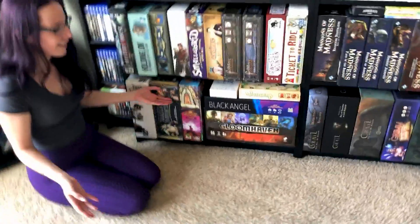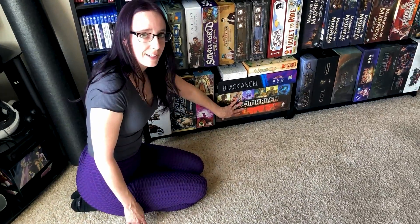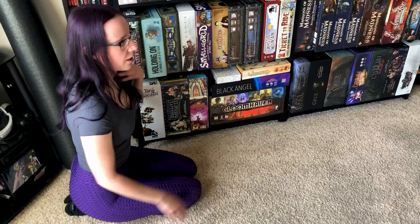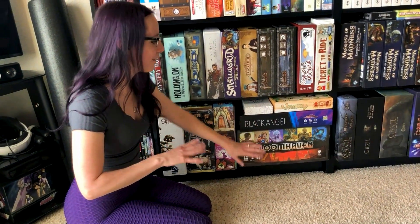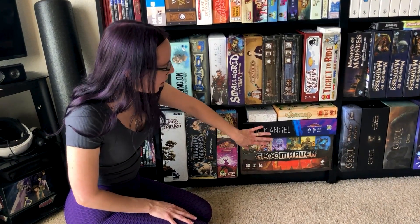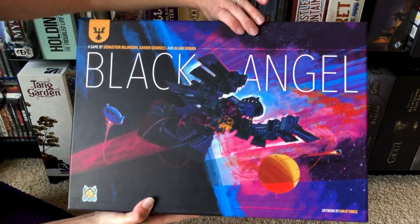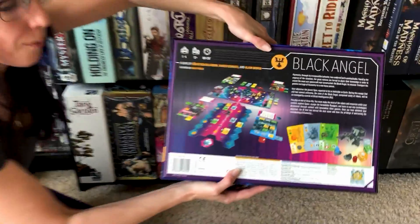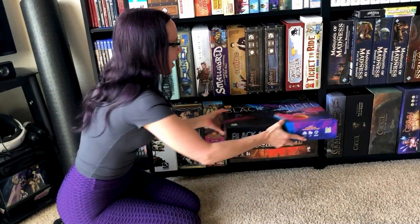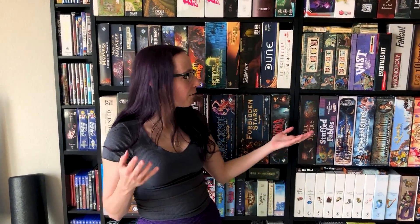Got a little bit left to show off — a couple more CMON games. I've got Massive Darkness, kickstarted as well. Gloomhaven, which I bought at retail and I've been playing Jaws of the Lion — I'm super excited to get into this. Then there are a couple of games where the art is just so bright, bold, and colorful. And there's an economic game that I've been really wanting to try out — sometimes that's just why I buy board games and end up with quite as large a collection as I have. I see them and I'm like, that's cool, let me grab them while I can.